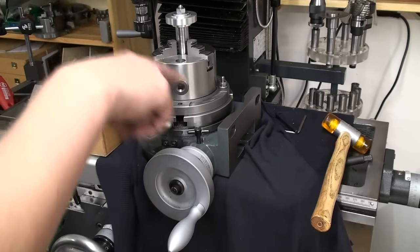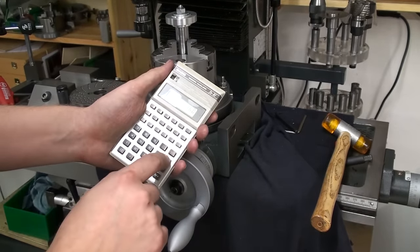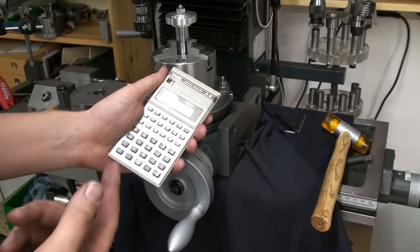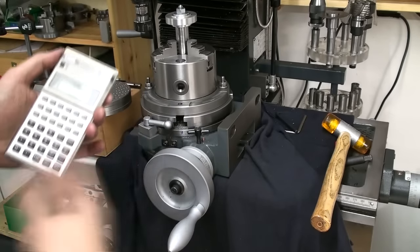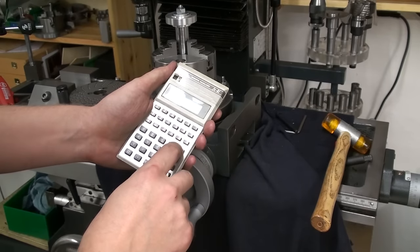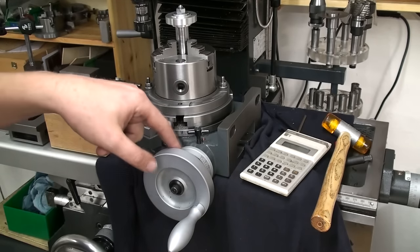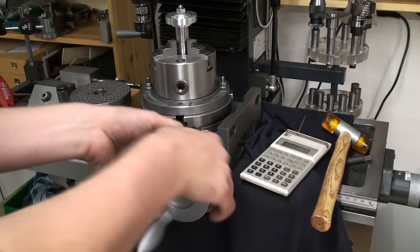I start by dividing 360 degrees through the number of spacings I need. In this case, it's 60. So we need a spacing of 6 degrees between each tooth. That makes it very simple in my case, because this rotary table moves 4 degrees for every turn on the worm or in the handle here when it's engaged.